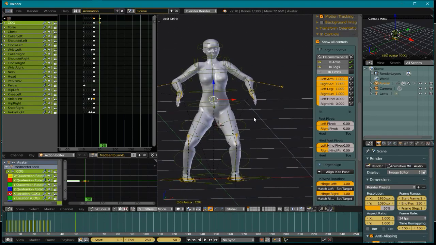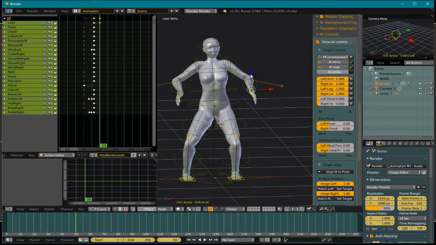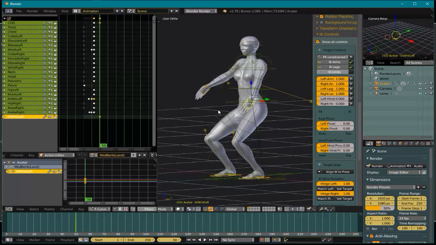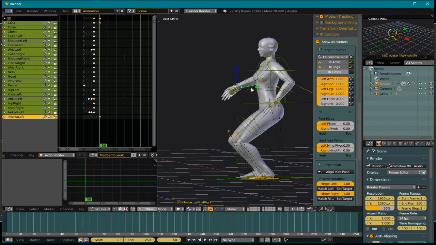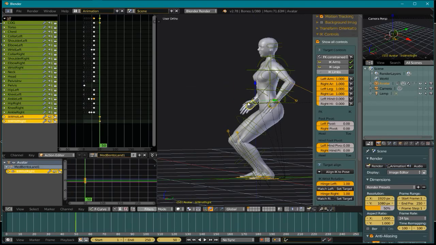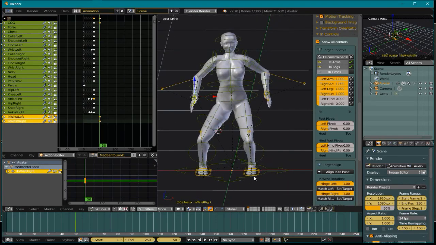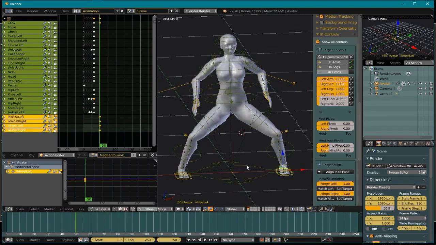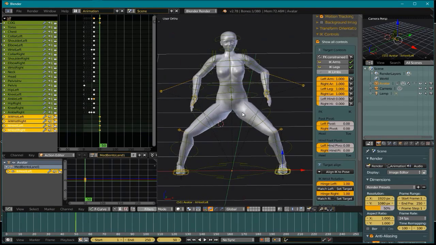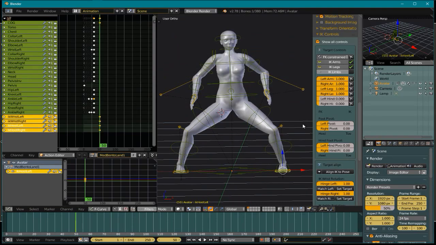So let's say I want him down on the ground or something, or closer to the ground. So let's move all of that. Even make him even weirder. There we go. Okay, so now we have all of this.